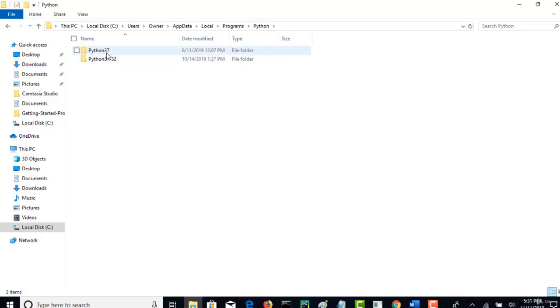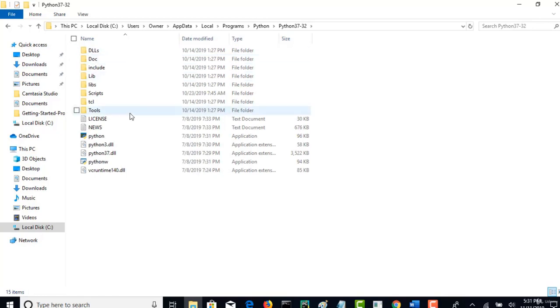I have two different versions of Python, so that's why I'm seeing two different folders here. This is the one which is latest. Here is where you can go and see all the files related to Python. That's it. It's very simple. One click download and just complete the installation process by accepting the agreements and clicking on next. You will see the folder like this and we are good.